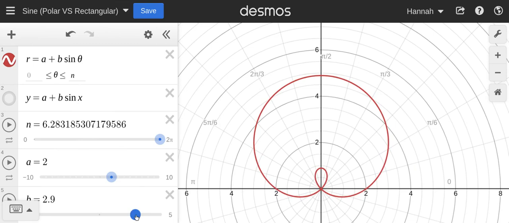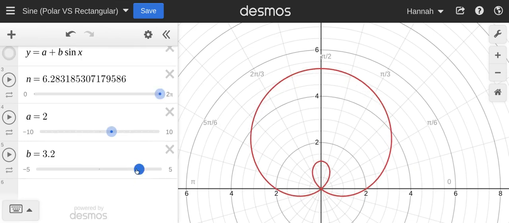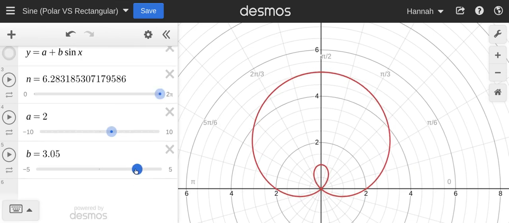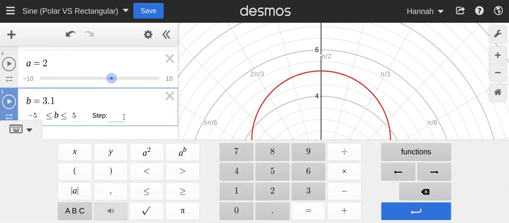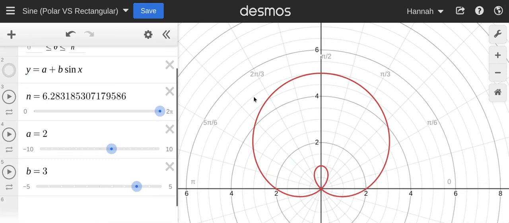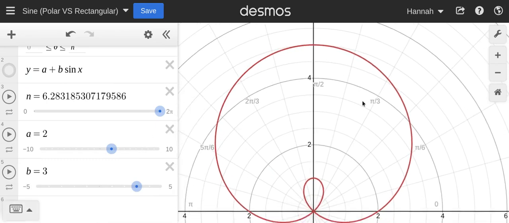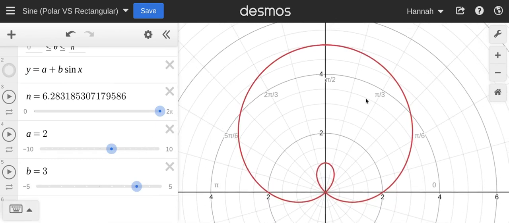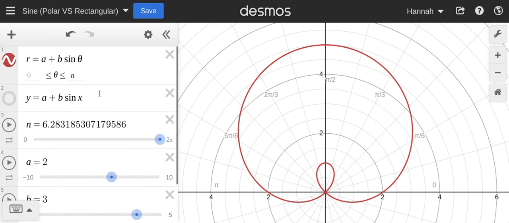So anyways, our graph that I have on here for us, let me get this to a whole value maybe, if it will let me. All right. So this graph that I've got for us, we see ourselves a little limacon situation. I can never say the word the right way, but we have that type of polar graph right now. And in this case, the B value is more than the A, so we see this little loop. Now, what I wanted to do is show you how these things are built as theta goes from 0 to 2 pi.